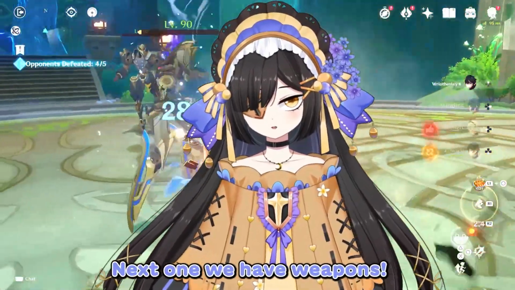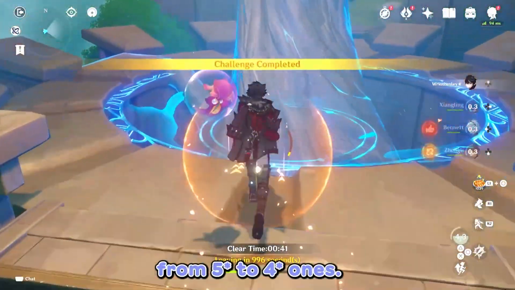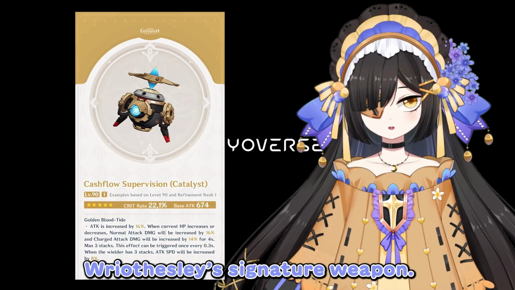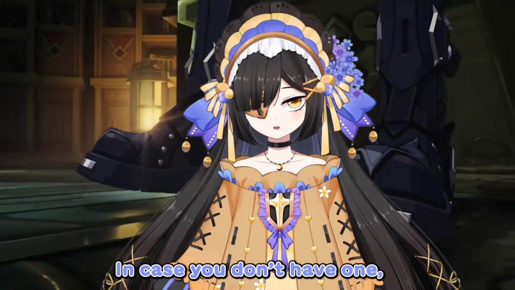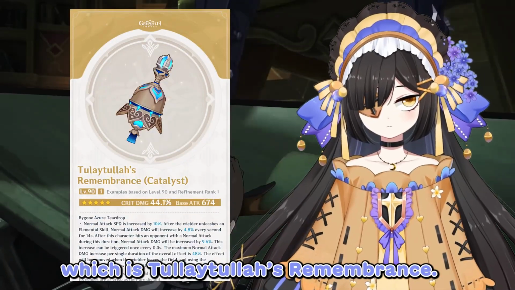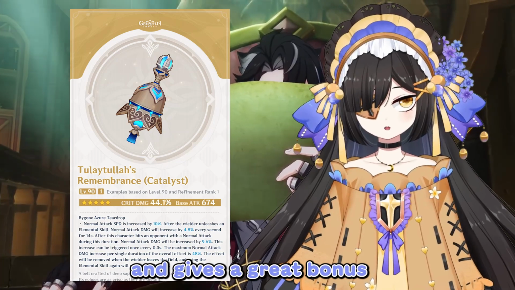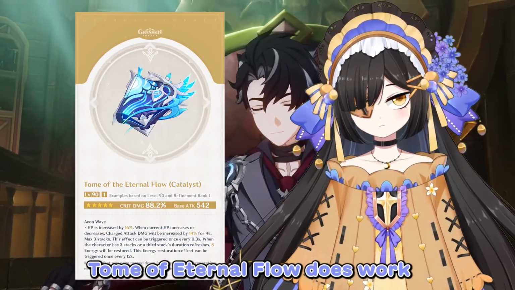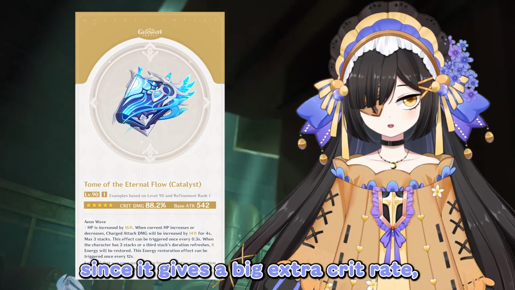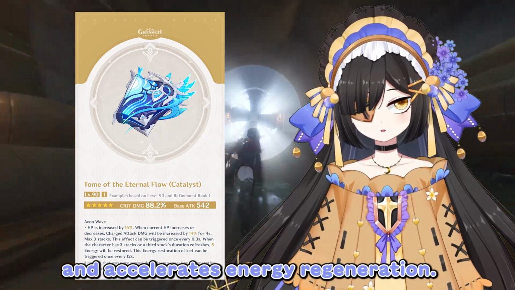Next one, we have weapons. Wriothesley has a wide variety of weapons, from 5-star to 4-star ones. For 5-star, the best is Cashflow Supervision, Wriothesley's signature weapon. In case you don't have one, you can equip this alternative, which is Tulaytullah's Remembrance. This suits him, as it adds crit rate and gives a great bonus to normal attack damage. Tome of the Eternal Flow does work as a great alternative, since it gives a big extra crit rate, increased charge attack damage, and accelerates energy regeneration.